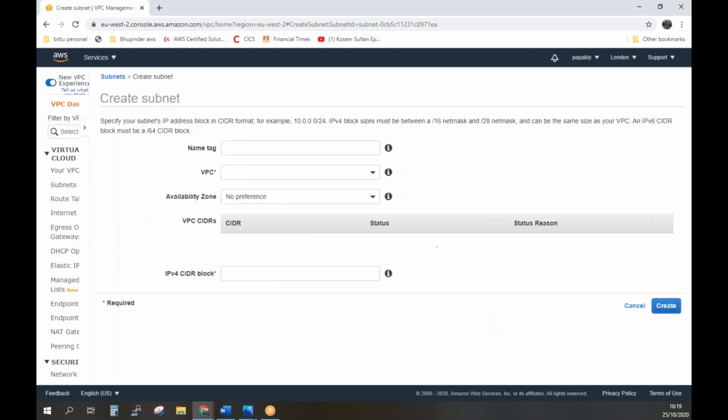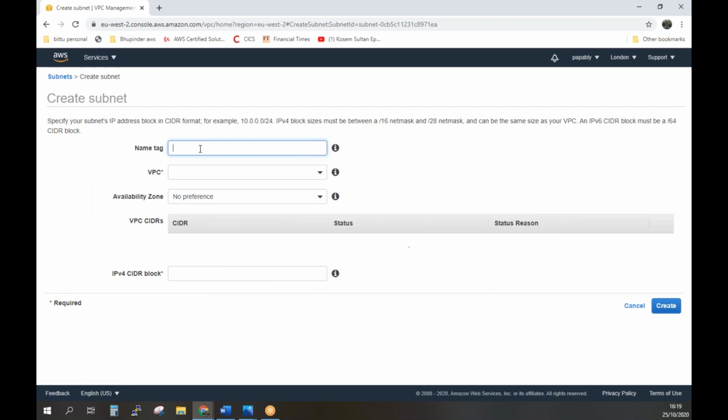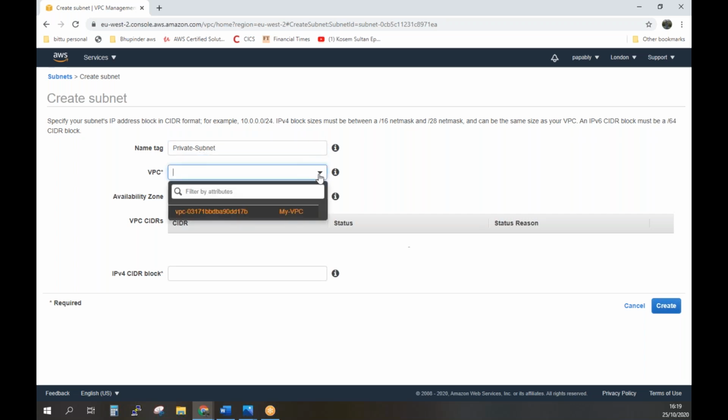Now create another one here. Give it a name, private subnet. Again, attach your VPC to it.